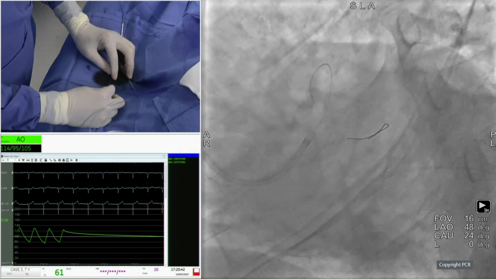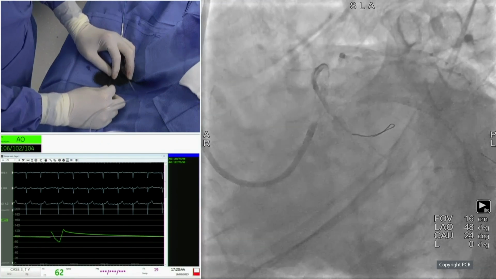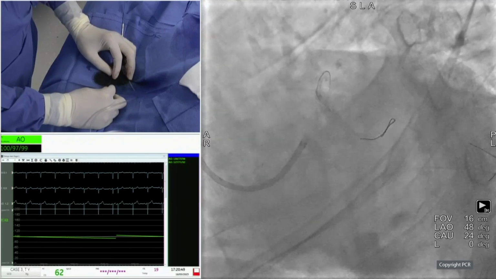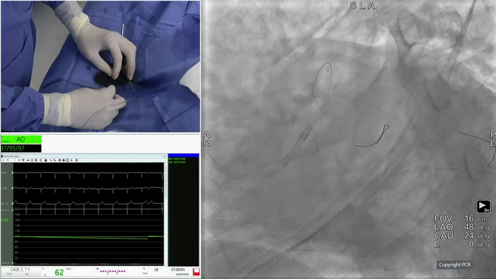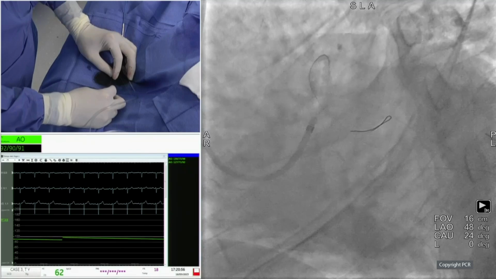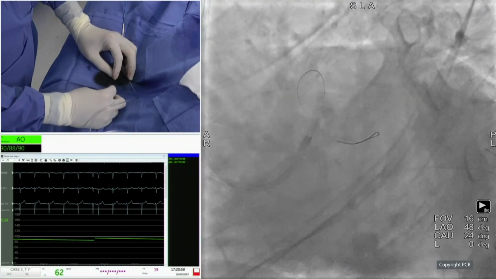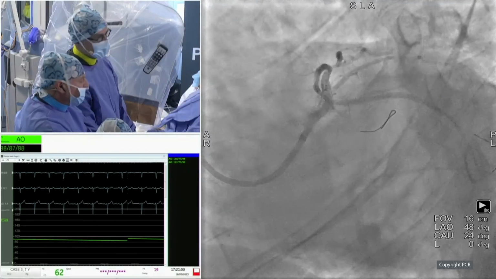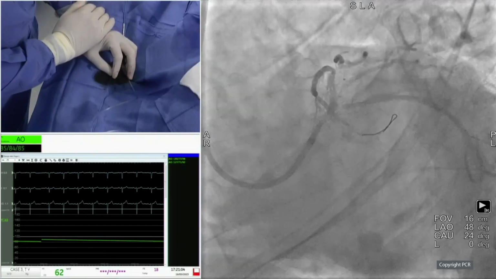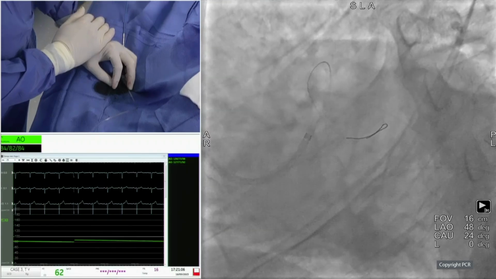And we choose with Bruno to implant a Supraflex Cruz 4 millimeter by 28 millimeter. Maybe 24, because remember we will go deep in the LAD. I think the shockwave balloon is 12 millimeter, and 24, or even 20, is probably enough. Do you plan to cover the ostium of the left main?